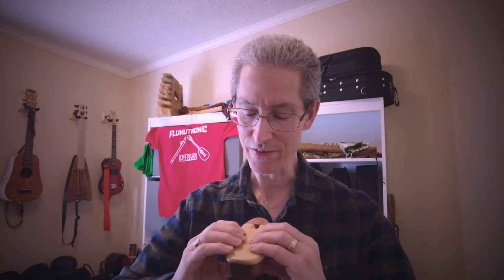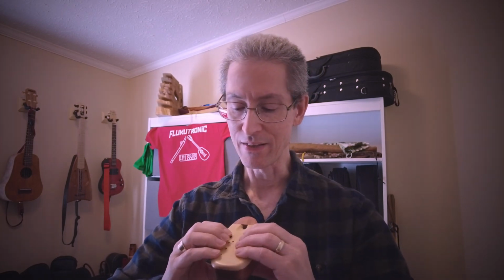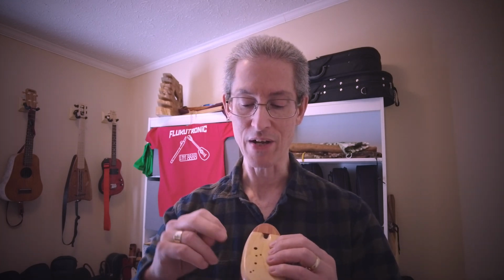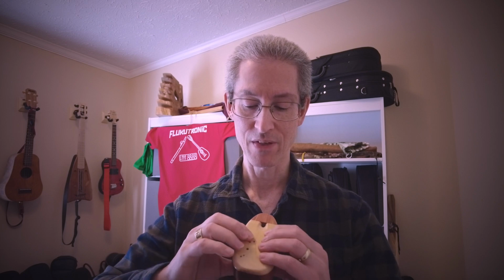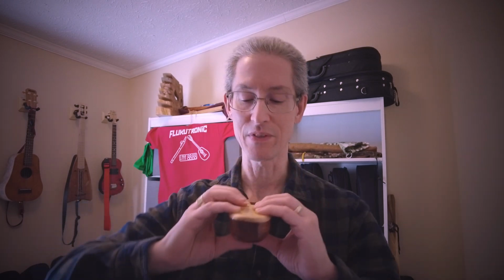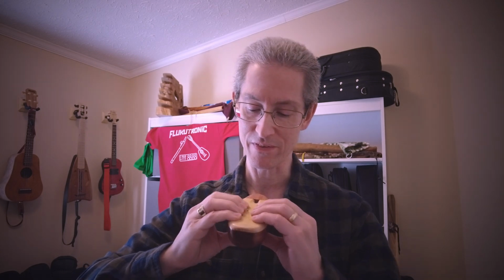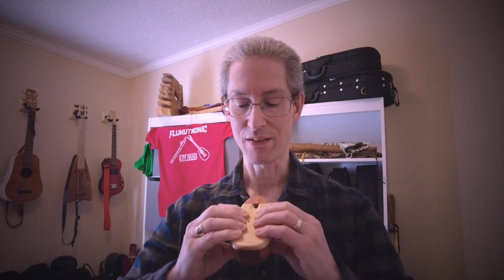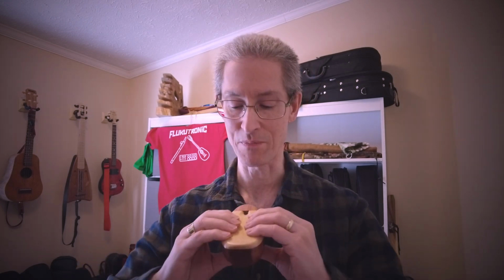Let me try and illustrate at least a bit of a chromatic scale. I've not learned all the fingerings and the cross fingerings for all the in-between notes, but I'll try and hit this very lowest note and then the semitone coming up from the root. So let's try to start with the root and see if we can bend down that semitone, or slide down, and then slide up for the semitone above that. Let's give that a try.